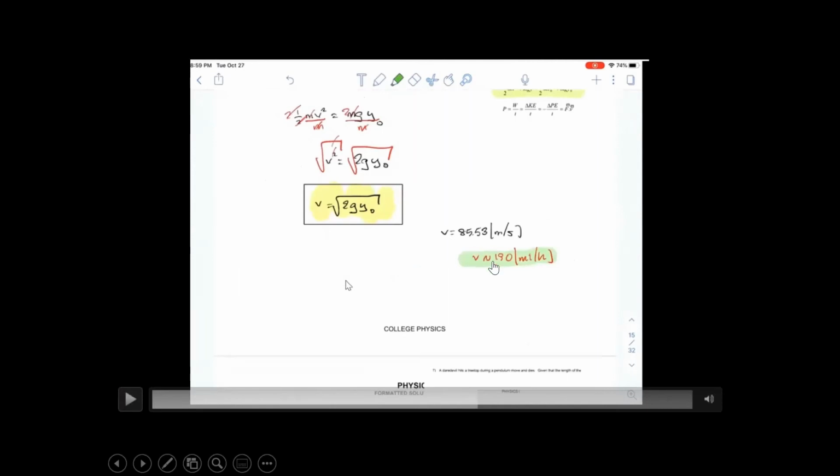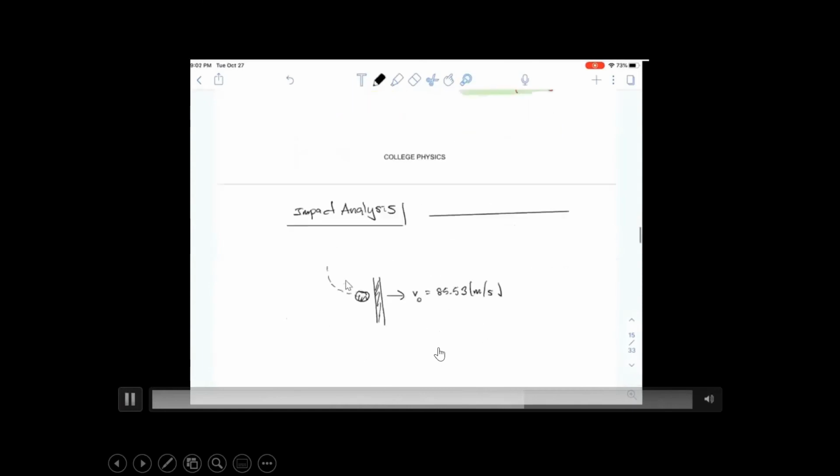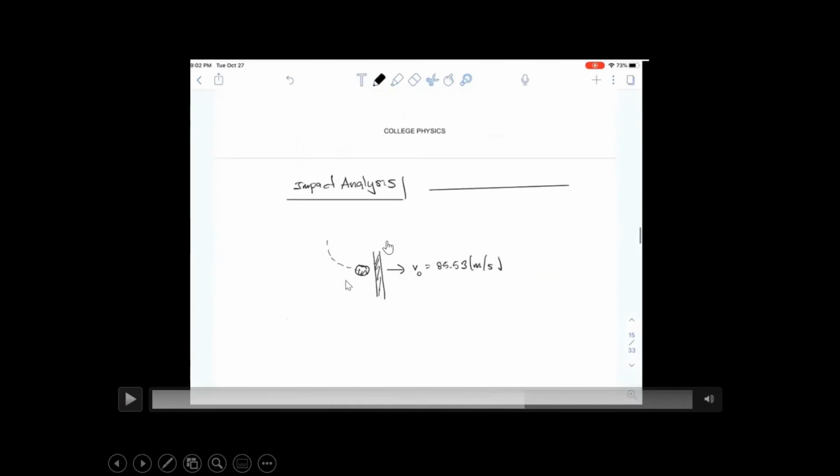Okay. It's not the speed that matters, it's the acceleration, right? So which means that we have to do impact analysis. Right, so this guy's coming down, hitting the treetop at roughly about 190 miles per hour. So it's getting like 85 to 86 meters per second. Now I have to make a decision. This 190 miles per hour is way too fast. I know that the tree is going to break, so which means that there's going to be an impact down there. But I cannot give it more than 100th of a second. Okay, this speed is way too fast. It's not going to be 10th of a second. The best that I could do for him is 100th of a second. That's the best case scenario. It's probably going to be even lower than this, but the best that I could do is 100th of a second.